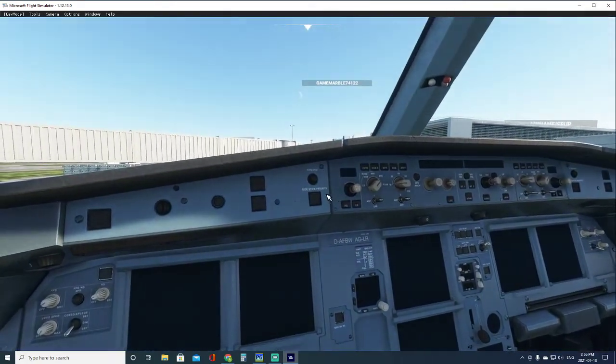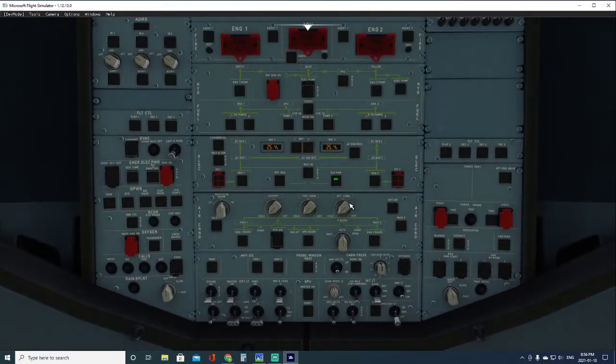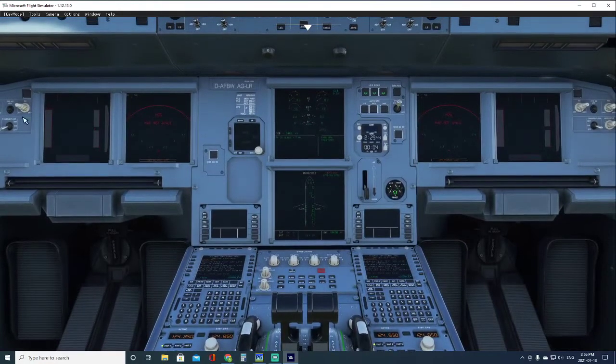So let's get some power to the aircraft. We'll go up. We'll look at the overhead. We want to have external power turned on. What's this button here? We're going to power up the APU. I hope you're able to hear. Let me turn up some of the ambient sounds a little bit. So we're getting power to the aircraft. We're going to turn these dials on. I don't know the correct reasoning for them. I just know that it will allow these screens to turn on for us. That's the bottom line. And what these screens are called, please bear with me because I actually don't know what they're called. So I will be using the pointer to kind of say, well, look here, look here, look here, that sort of thing. Anyways, back up to the top we go.